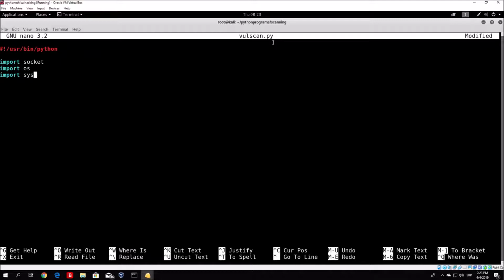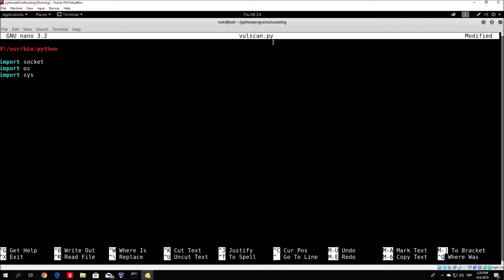Since we will specify the command, or basically what I imagine this program to be, is something like this. So when you run it from your terminal, you will run it like this. So vulscan.py, and after that you want to specify vulnerability banners.txt. So we want the command of the program itself to be vulscan, and then the name of the file from which we want to read the vulnerable banners. So let me just delete this right now, and let's see how we can actually code that.